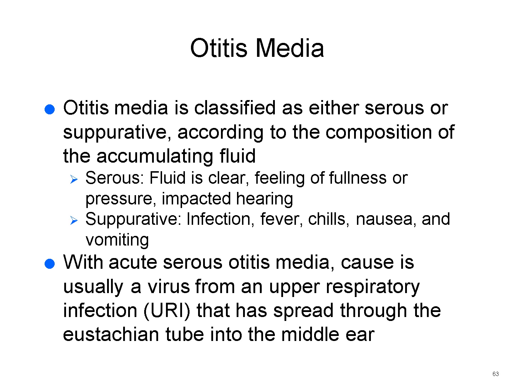Otitis media is a middle ear infection and can be serous, with clear fluid, or suppurative, with infected fluid. Serous otitis causes pressure and hearing loss without signs of infection. Suppurative otitis presents with fever, pain, nausea, and fluid drainage. It often results from viral upper respiratory infections that travel through the eustachian tube.